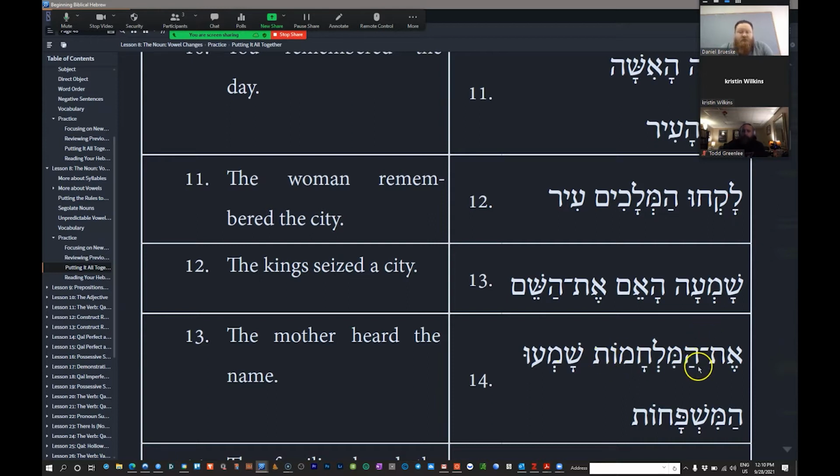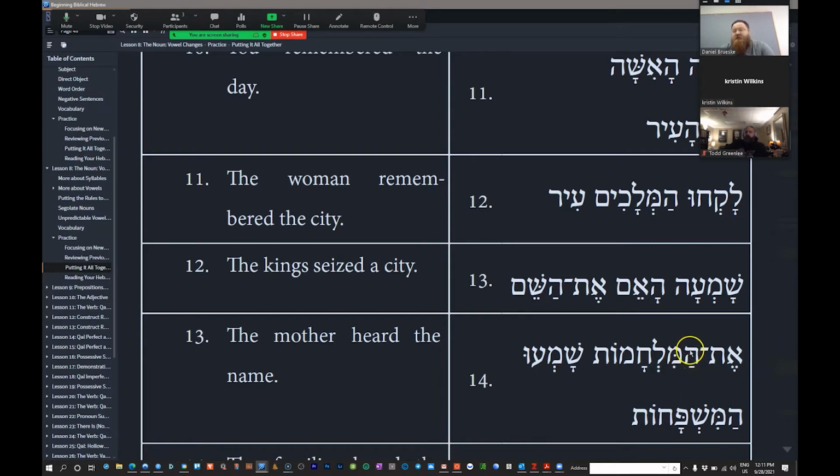All right, so now we can look at this word and try to figure out what it is. When I come to a Hebrew word and I see a hey at the beginning, I immediately think, hey, this might be the definite article. Doesn't have to be. There's a lot of words in Hebrew that start with a hey that don't have the definite article, but it's a possibility. So I'm looking primarily for the patach and the dagesh. Now that I have both of those with the hey, patach, dagesh, now this is more like a 90%, 95% chance this is the definite article here.